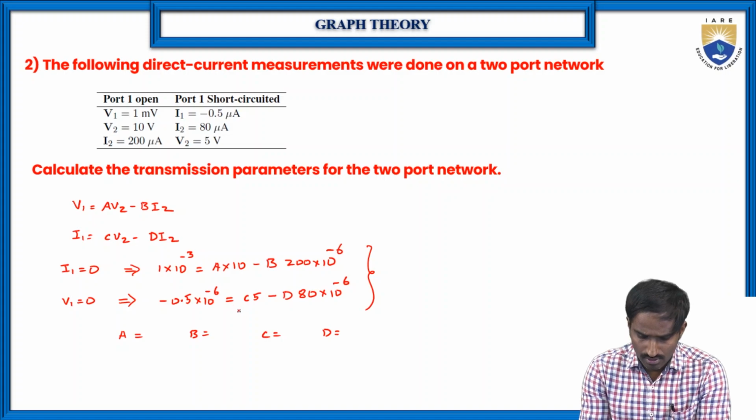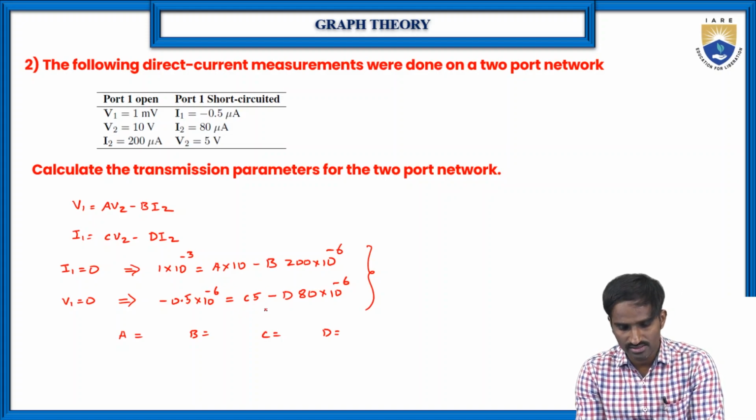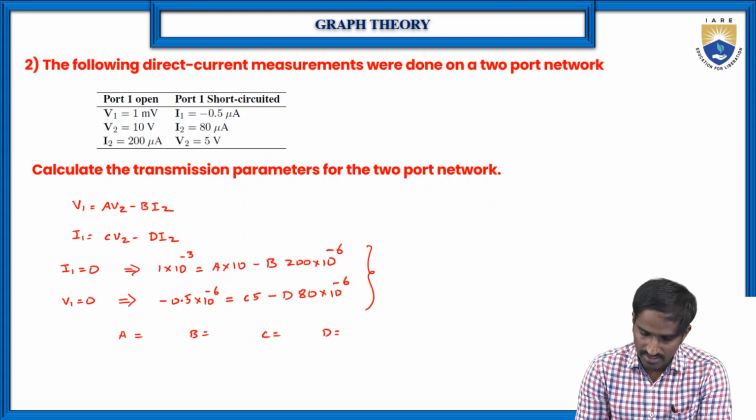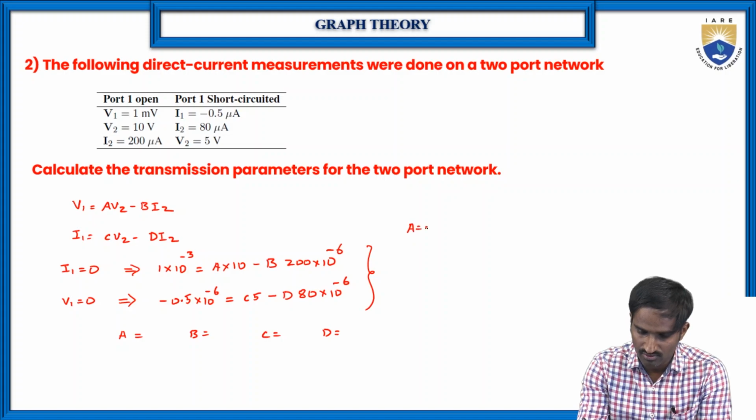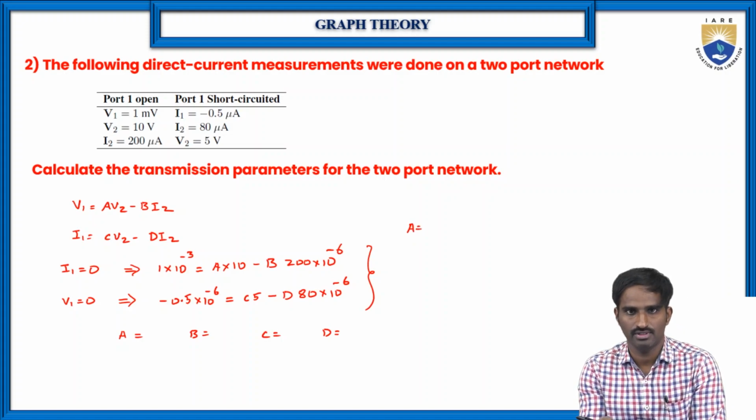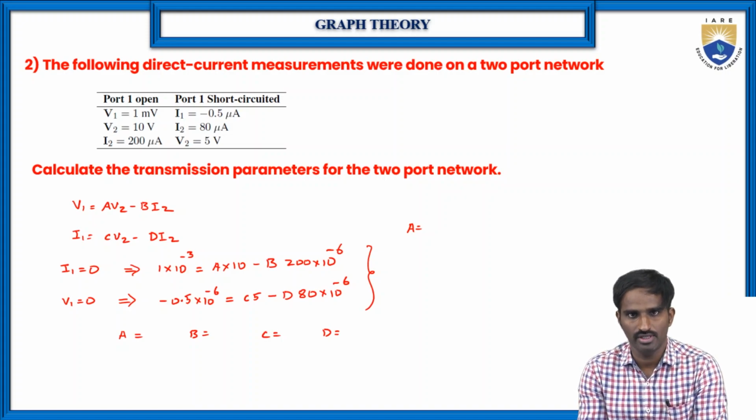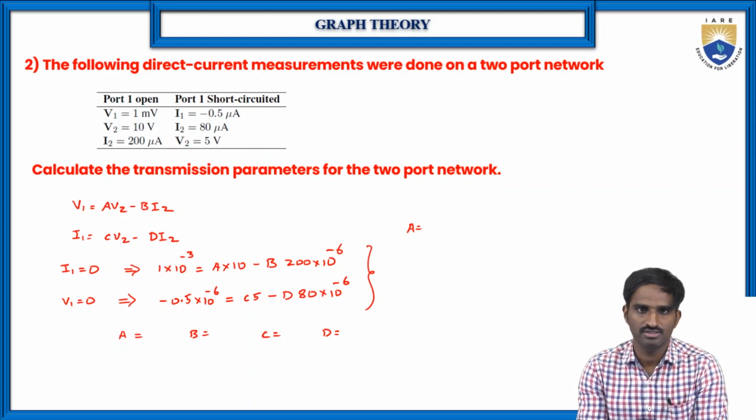Okay. So then how to get these A, B, C, D values from this equation? Finally you will get the values of A, B, C, D. So let me write here. A is equal to, I have already calculated. So for time being, I'm not doing the calculations here. I'm already having the answers, so the answers I'm writing here.